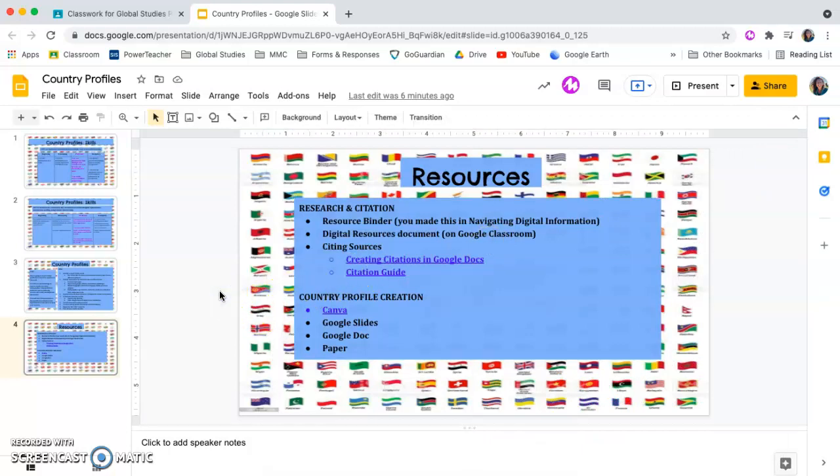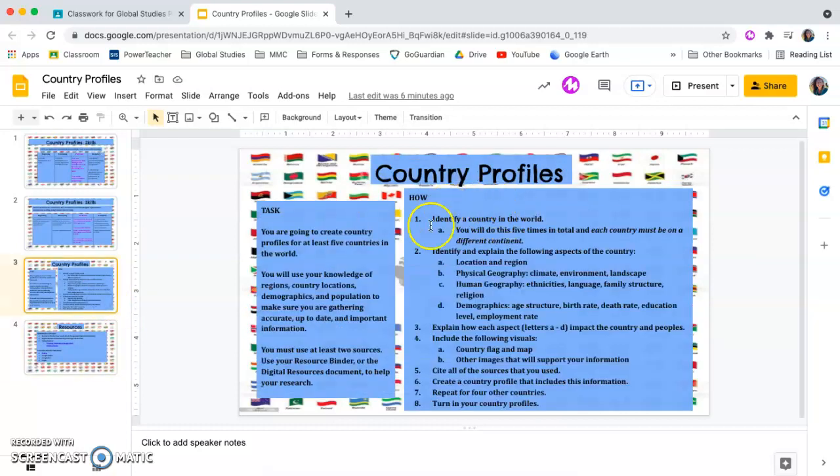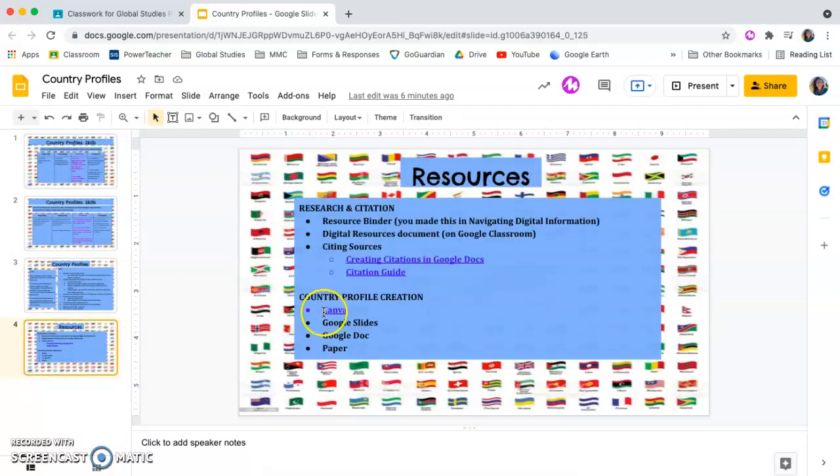To create your country profile, you can do it in any way, shape, or form. I really don't care how it is, as long as it has this information for each country profile. You can do it on Canva, Google Slides, Google Doc. You can use paper. You can use whatever you need to do.